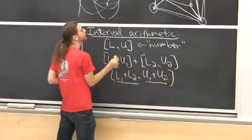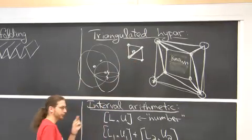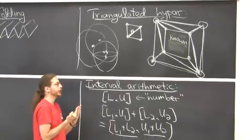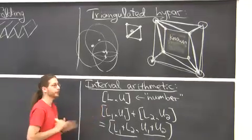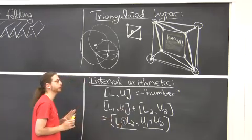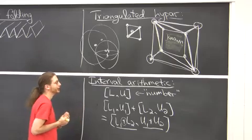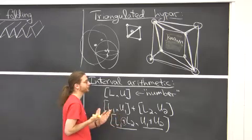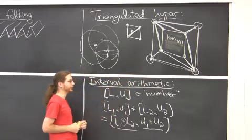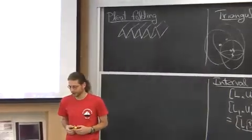You could start with them super tiny, maybe in fact 0 length, because you know exactly where these points are. So they're 0 intervals. But then because of the error in every operation you do on the computer, the intervals will widen. But as long as you do this computation with enough bits of precision, they'll widen slowly. If you do it slowly enough, if you do it with enough precision and the errors accumulate slowly enough, you can build your n-ring hyperbolic paraboloid without any error, or without too much error to make things go wrong.